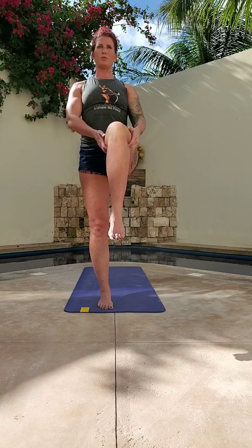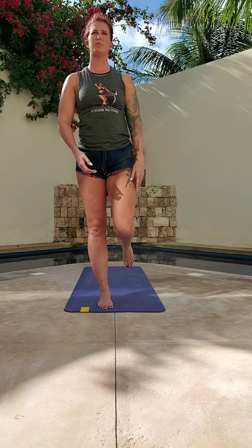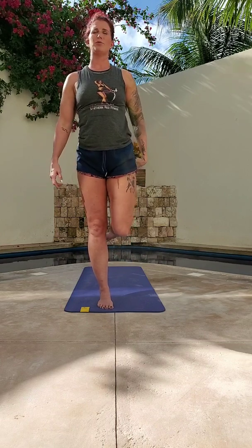On an exhale, send the knee back, meeting in the middle. Drawing the heel up towards the glutes. Perhaps grabbing a hold of that leg, arm up. If it's in your practice, tipping forward at the hips.